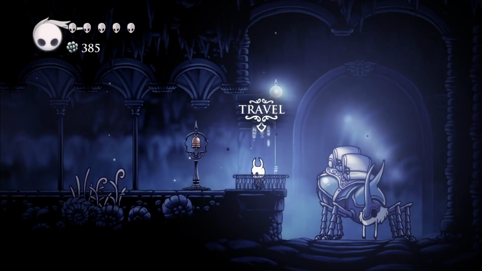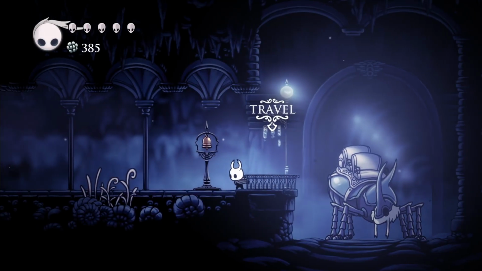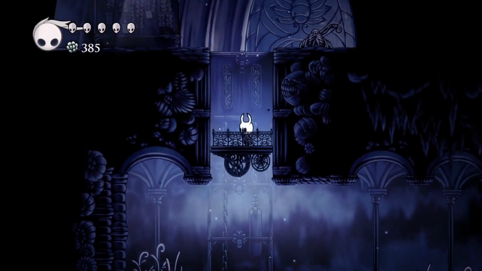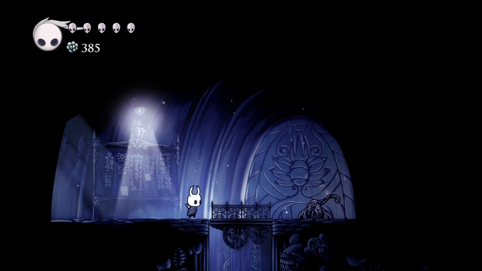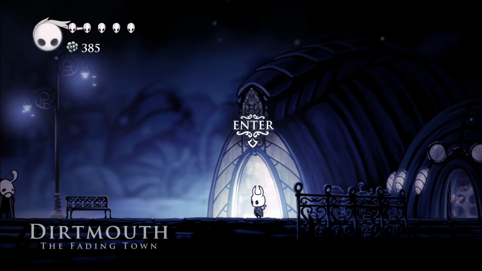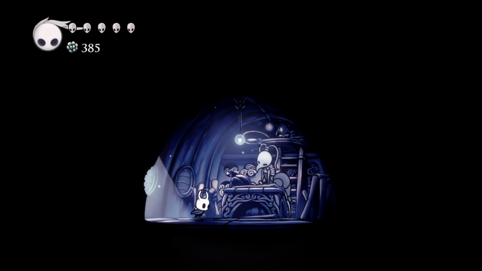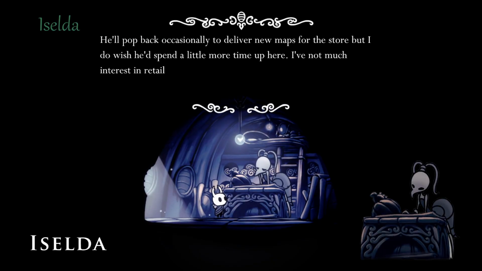After we've enjoyed our ride on the stag, we'll go to the left and head back up to Dirtmouth. And now this will be permanently unlocked in the town, so we can fast travel here whenever we find a Stag Station. Make sure you smack the lever to open the door. Then once we're back here, we're gonna go to the map shop. This is where we will find Conifer's baby mama, Iselda. So we can listen to her talk about how she doesn't want to be in the store.